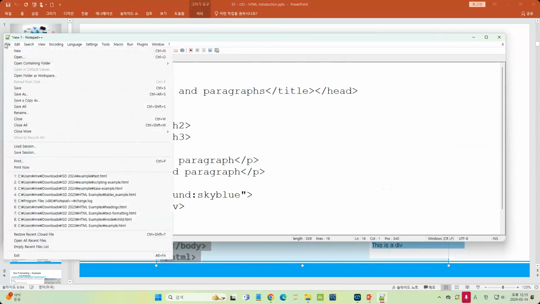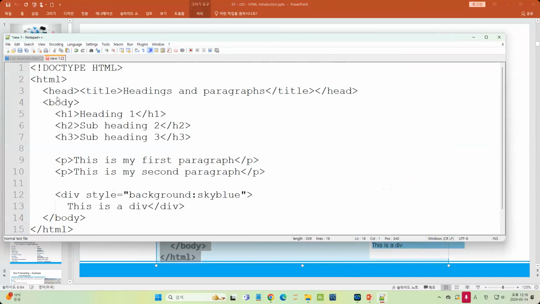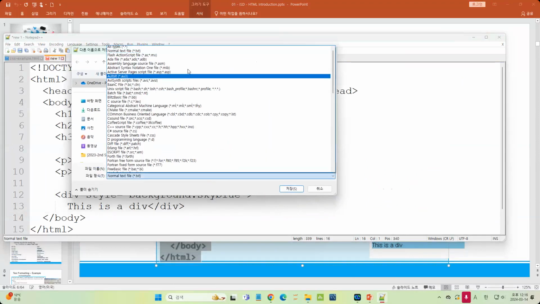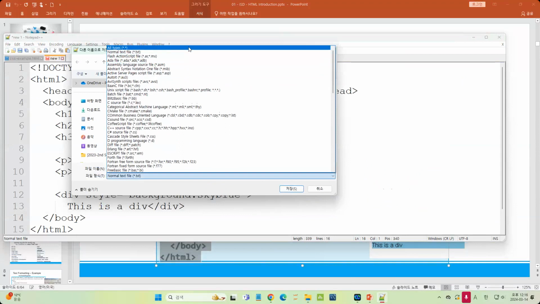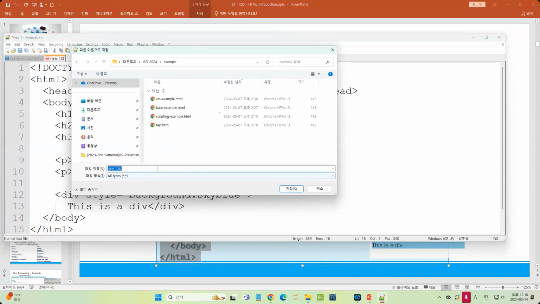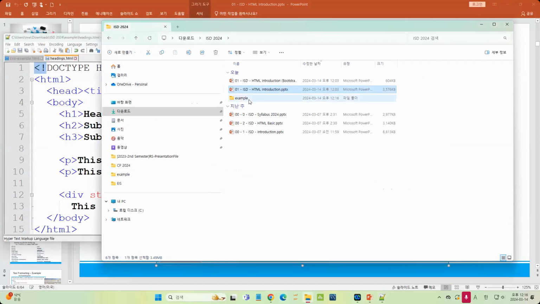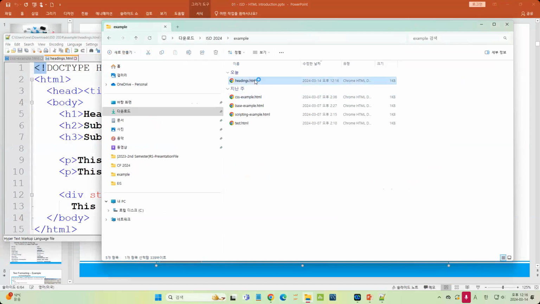And you may know that you can just save it as an HTML file. So I'm going to put all types, and let me put the title as headings.html. So let's see how we can see the result.